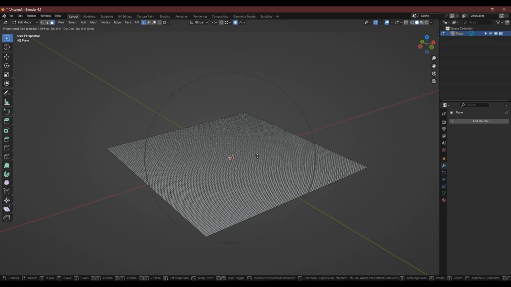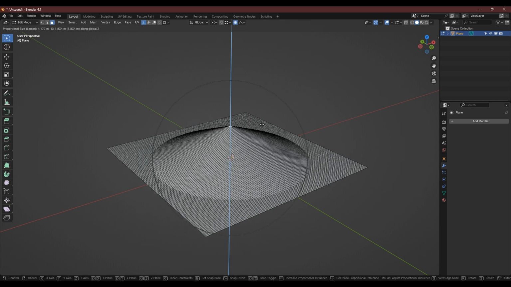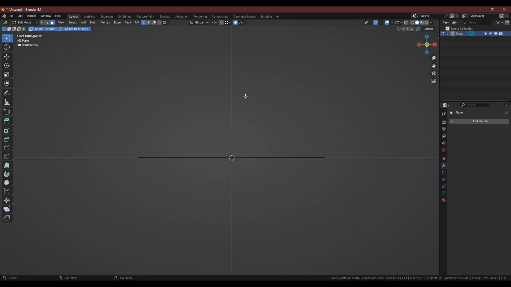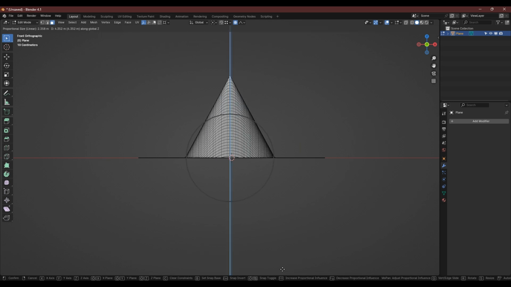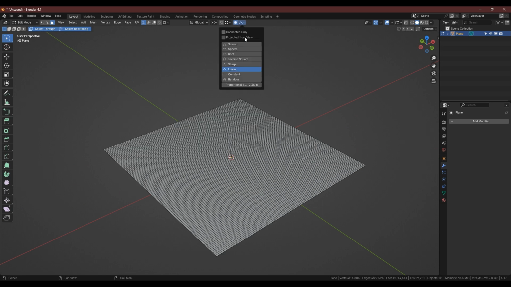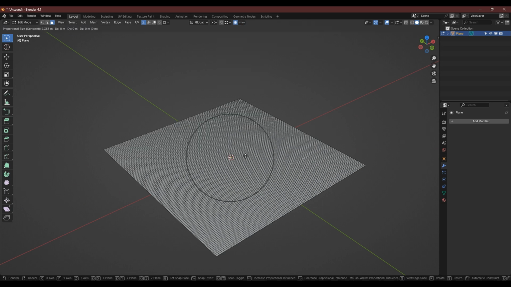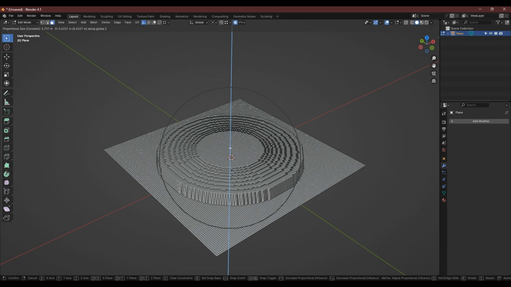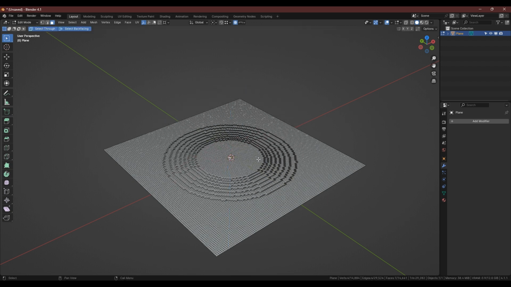Linear is perfectly straight. So you can see this goes up in a completely, so the sides of this are completely straight and everything is just evenly spaced in between, as if you'd used the spacing tool. Next one down is constant, which again just does everything in a solid block. It's a sort of strange pattern in that one for some reason, not quite sure why.